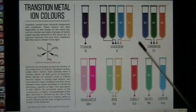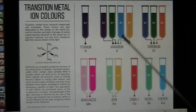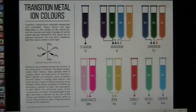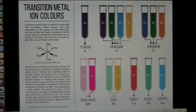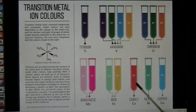They think these are just trace elements and they don't mean much, but they mean everything to your life. Every one of these is what they call a transition metal. You see the plus-four, plus-three, plus-two — what that means is it can take on and give up other things that attach to it, and it does that in different pHs. The pH means they have an extra electron or they don't, which is why they can attach different food, glucose, and minerals to these metals in your blood and transfer it down to where it has to go.